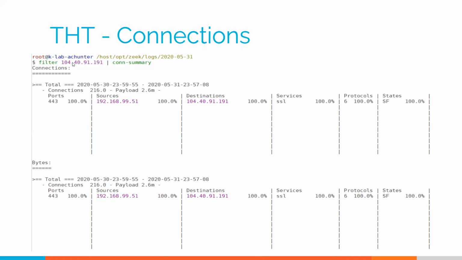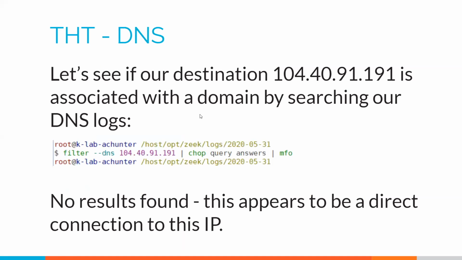So what I did was run filter just on this particular external IP, and again, con summary. It shows that 100% of the traffic is just this one internal host. Now, I did run this down. It's not actually malicious. We can also run it through our DNS logs to see, okay, this IP that we're not sure of, does it show up in any kind of DNS logs? Is it associated with a domain that we've seen in Zeek?